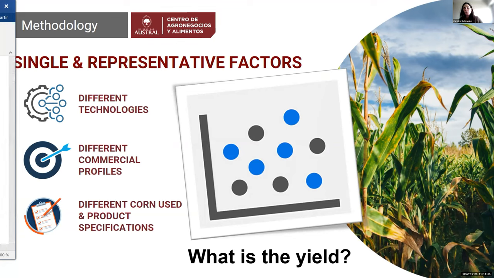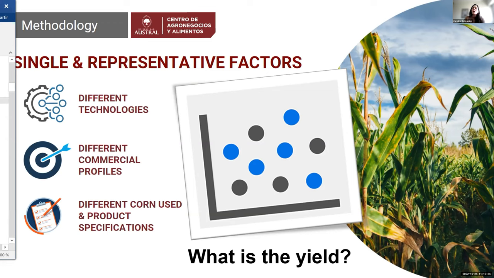Just let me give you an example. Dry milling and wet milling are the two primary methods to produce ethanol from corn. Now, ethanol production efficiency by dry or wet milling is different, and different byproducts are obtained. There are different processes, so we needed to define a single conversion factor. In this case, we focus on dry milling because it's the most widespread process to obtain ethanol from corn worldwide. In fact, globally, most of the corn-based ethanol is produced in dry milling plants. In the US, for instance, the largest producer of corn ethanol in the world, more than 90% of the ethanol process is in dry milling plants.